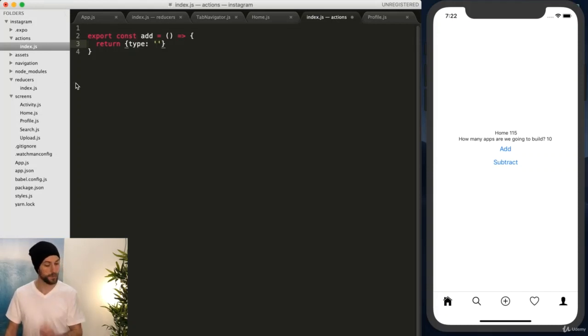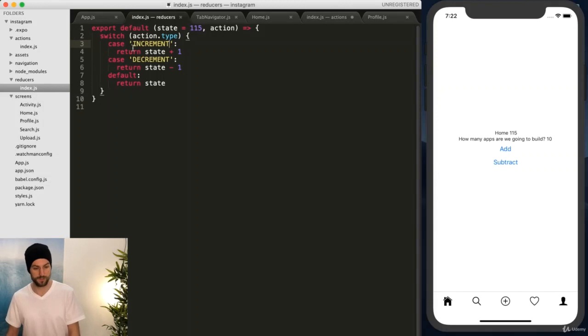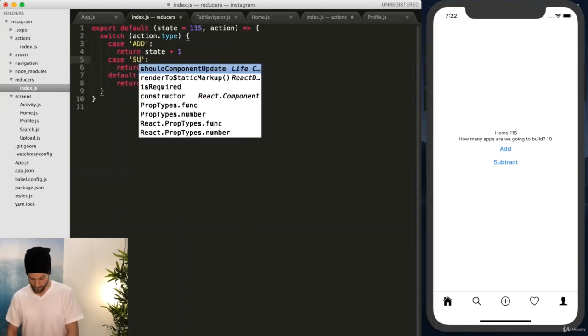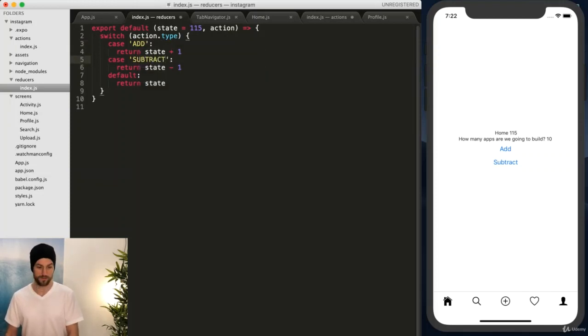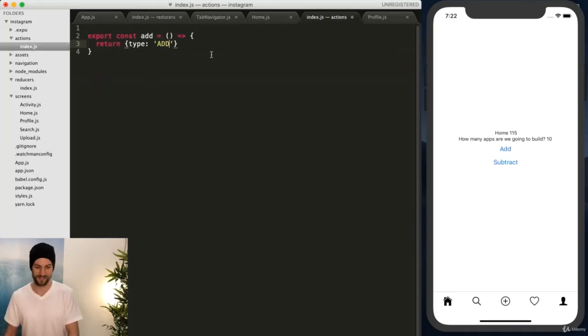So we did type because in the reducer we want to call this increment. So it's looking for the type. So action.type, and we want to pass in this increment. We could just do add, subtract, no fancy words. So at least it matches our function name.